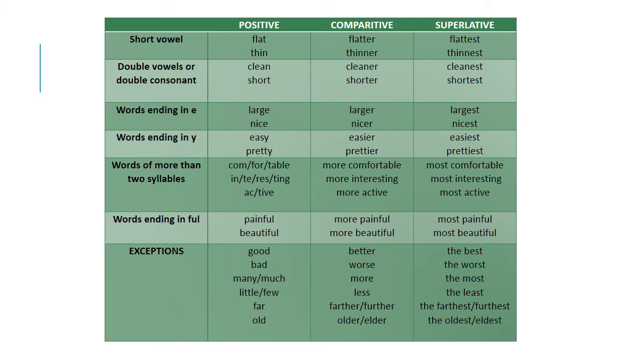Then remember I said in term 1, it's not always what you see, but also what you hear. For example, active, if you break it into syllables, it sounds like there are actually two syllables, but there's actually only one. So it's also about what you hear. So active will be more active and most active.